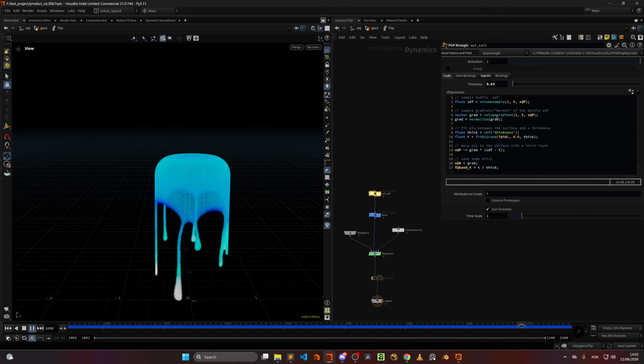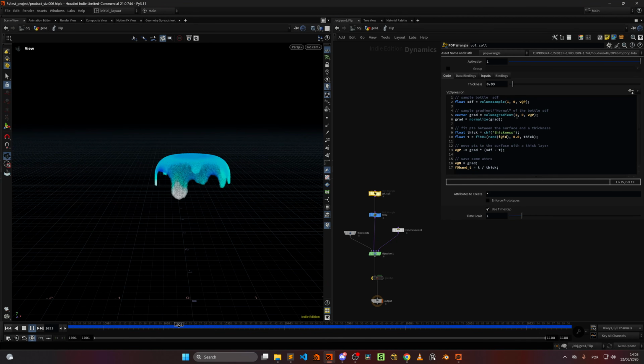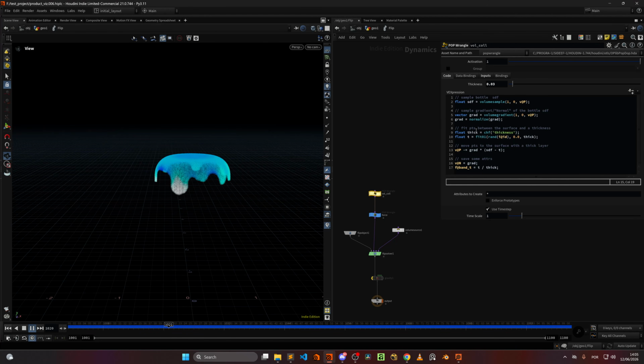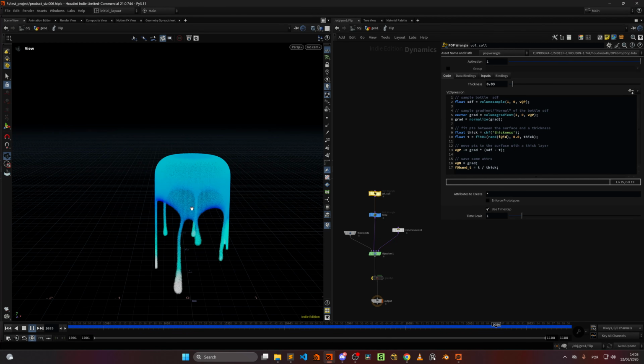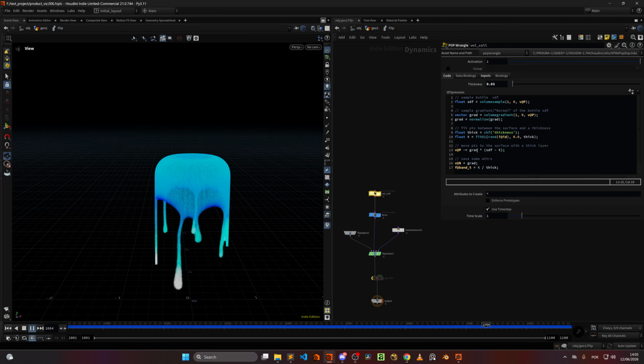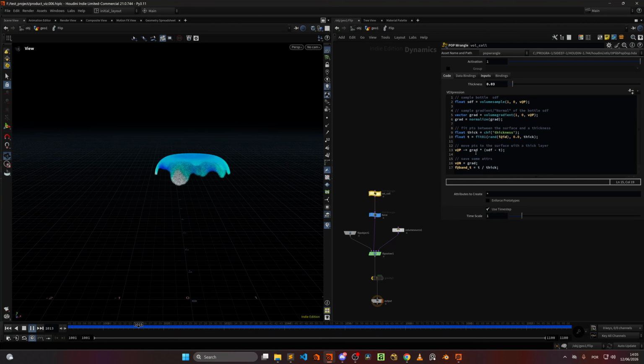The gradient is like the normals of that SDF, that bottle body. So I'm computing the gradient from the first input, or the second input in this case, and then just normalize it. In order to move the points to the SDF surface, we just take the current position of the point, move it along the gradient, and snap it to the surface, which is just grad multiplied by the SDF.